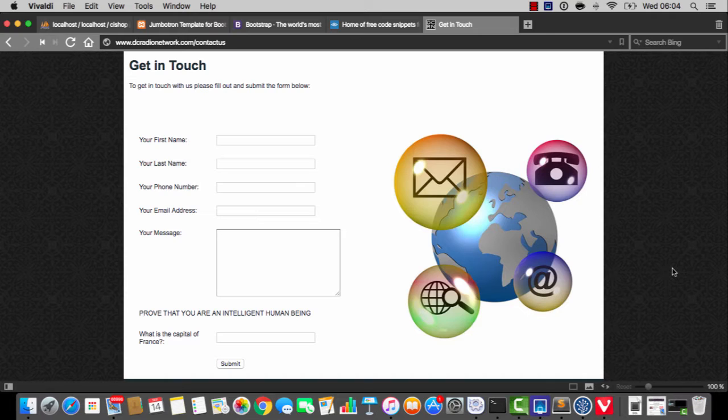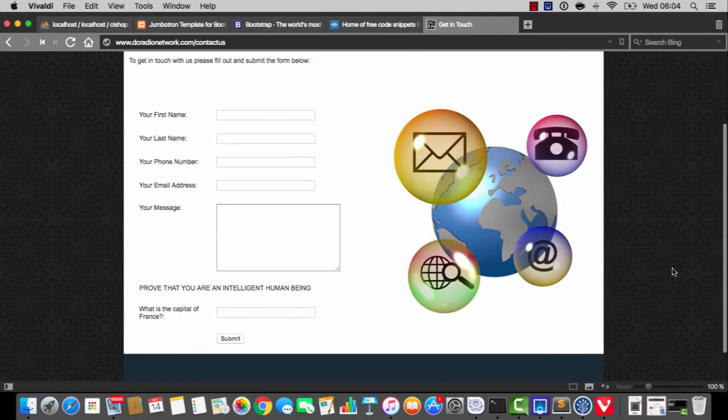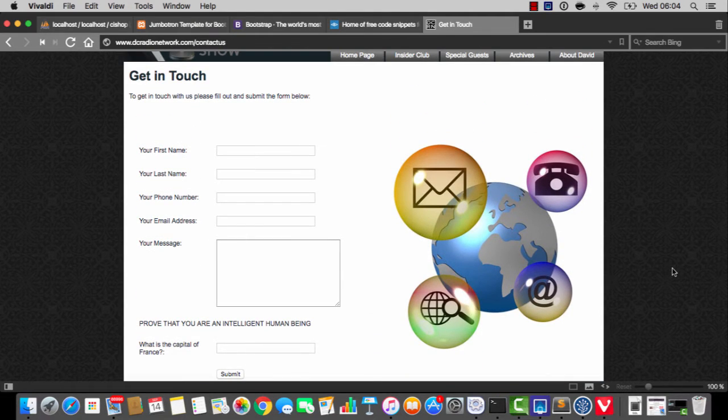maybe even the single most important part of the website if you're talking about an online shop. And this form here that I'm showing you is a great example of how not to do a contact form. That's right, folks, this is a terrible, terrible form. And I can say this because it's one of my own websites.